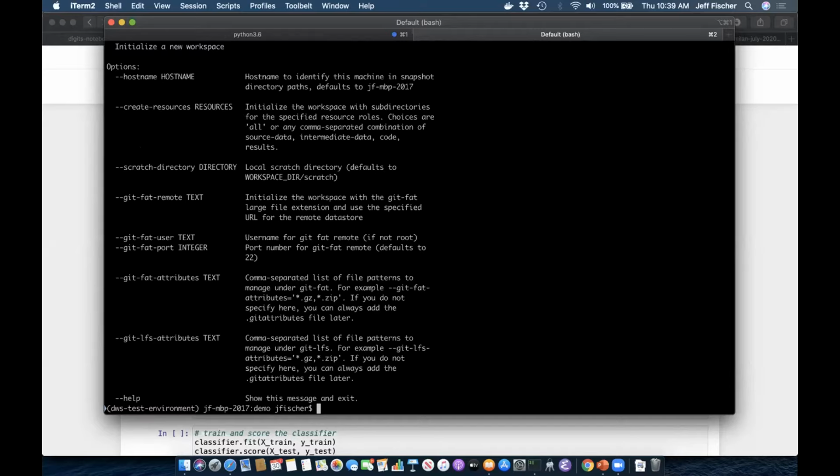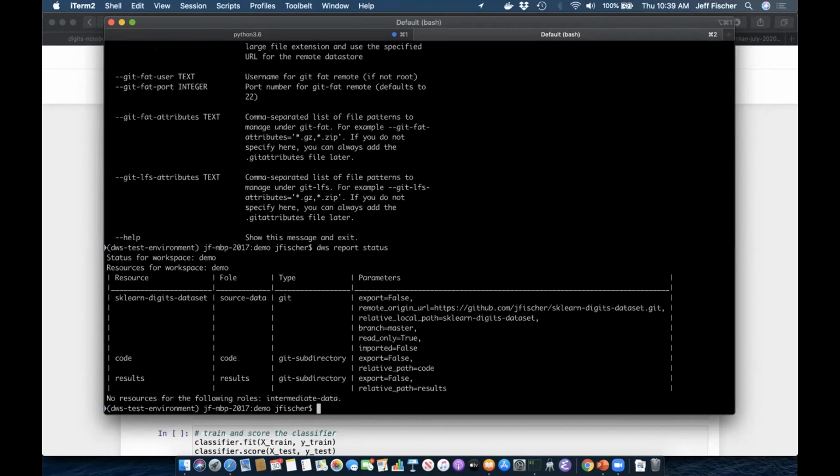So when you take a snapshot, it's going to do a git commit of your workspace and of any resources that you have, where a resource is basically one of these collections of data. And when it does that, it's going to add any files you need and do some of the bookkeeping that you have to do manually if you're using Git directly.